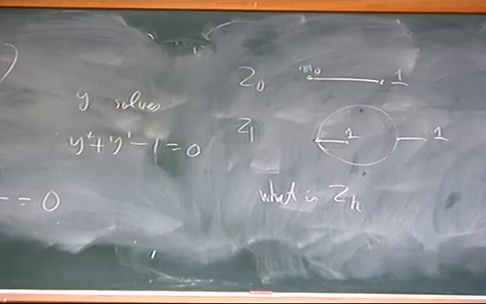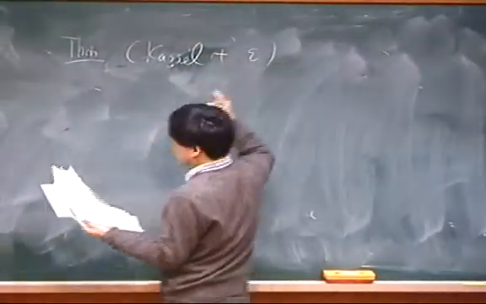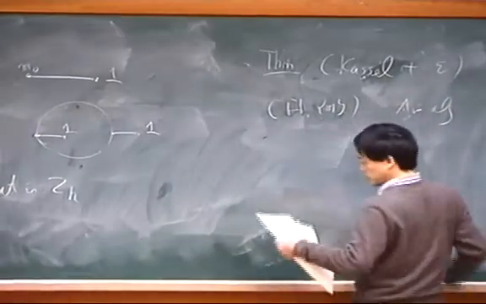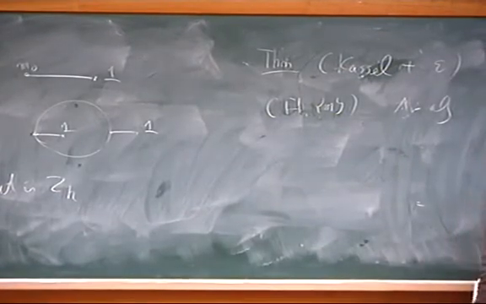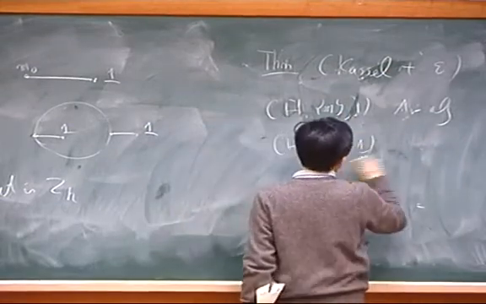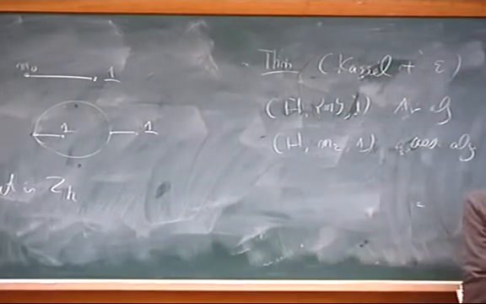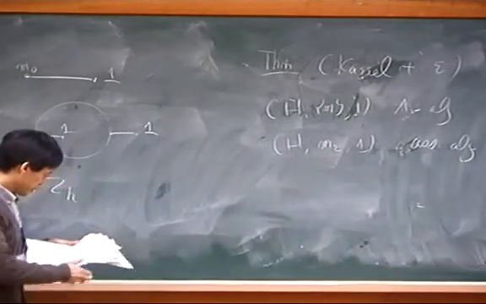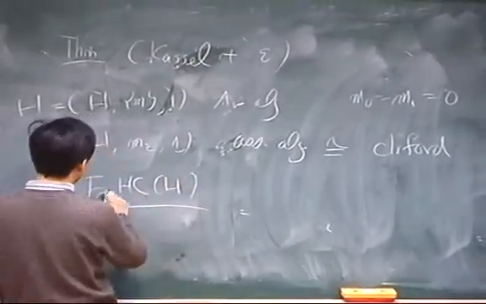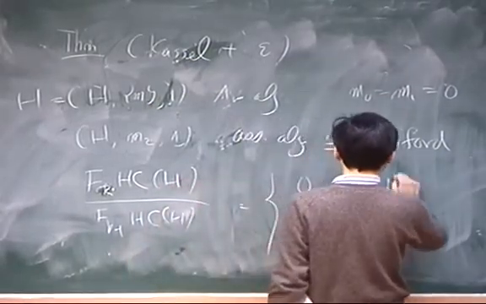So I want to mention some theorems. This is very classical, and I asked this kind of question to Muhammad, and he told me this reference. It's the following. Suppose that H, M is an infinity algebra, and we assume that M0 and M1 are 0, so in this case you just take H and M2, I'm sorry, maybe the unit. This is an associative algebra, and we assume that it is isomorphic to a Clifford algebra. And then we consider the cyclic homology of this H, and I'll explain what this filtration is. This is k odd, and this is k even.